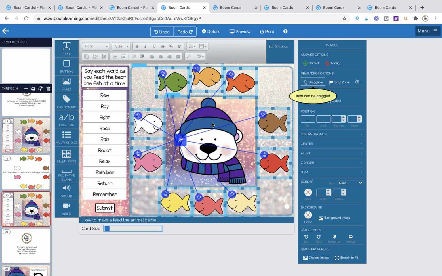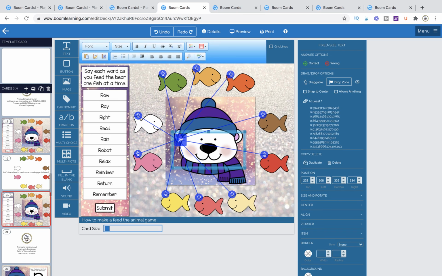So now what we need to do is click on our drop zone, and right here we want to select all of them. Okay, so remember I told you, if you hit one and then hit submit, it's going to give you the accuracy. But now let's designate it to be all of them. Okay. So I think there's 10 total. There we go. So it says exactly 10.